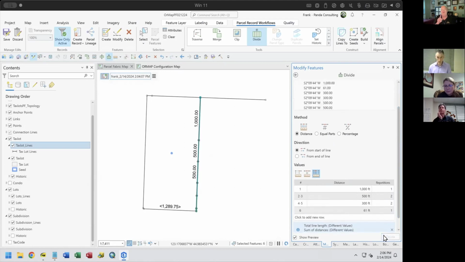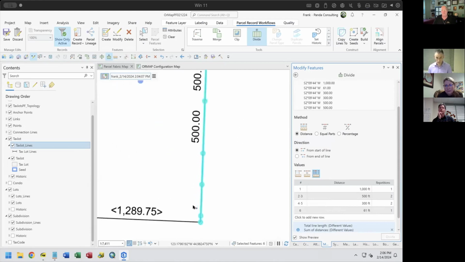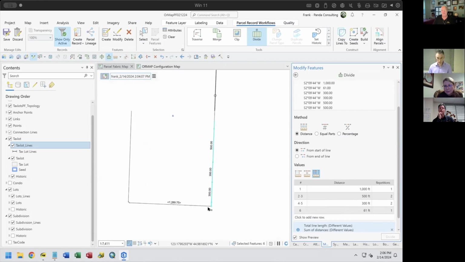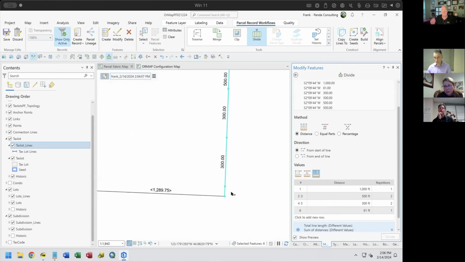This is a very powerful tool on here. If I were to not do prorate, I would be left with a 0.6 in here, and it would show me, by the way, 60 feet, 1 foot. There you go. It would show me that that was computed and left over.